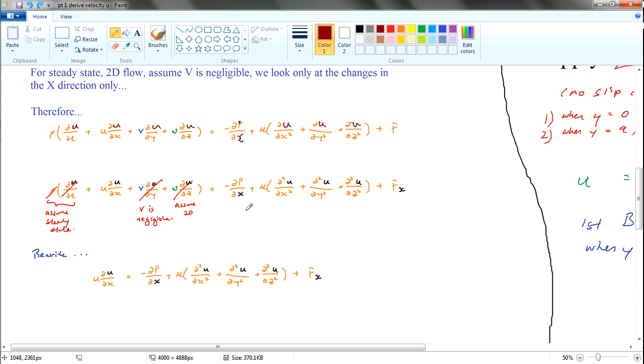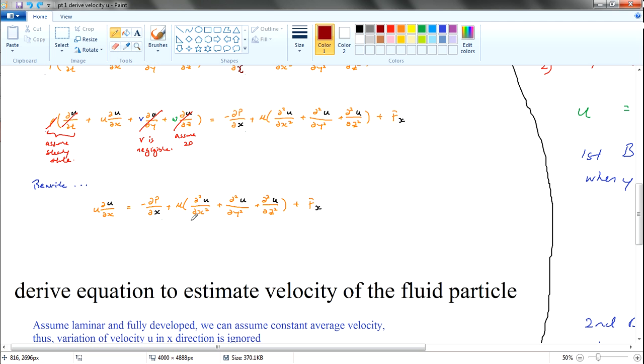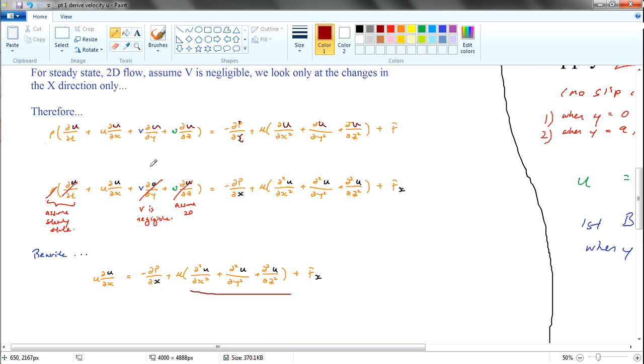So you may wonder why I didn't cancel away this one. You may understand, since I cancelled away the v and the w, we say that this is y and z, right? This is also the y and z direction. However, you're talking about u divided by y squared now. We're not talking about any v and w. As you can see, there's a v and w over here. Do you see any v and w over here?